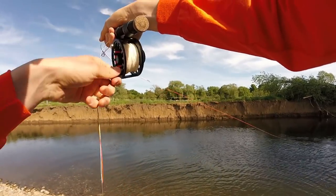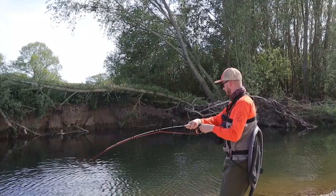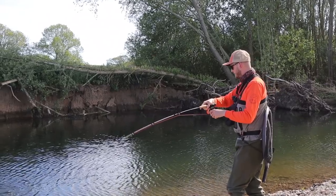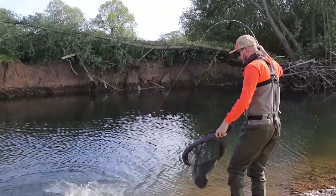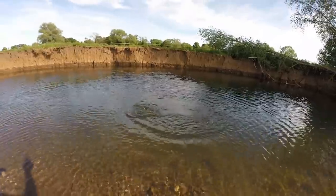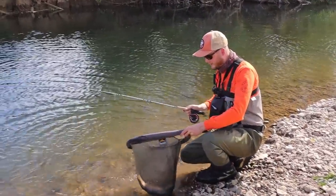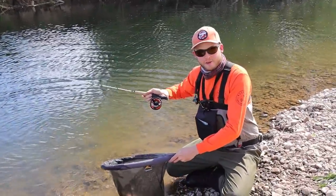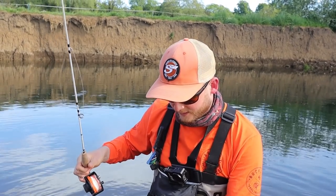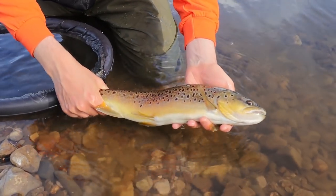Three-foot-seven-inch rod — let's try and get him on the reel. The reel's got a drag system so I can play him off the reel a little bit. Oh my god, this is terrifying — it's a brownie! Is he in already? Surely not — oh my goodness. You need to get a bit more leader through the rod rings. First fish on the baby brook and it's a much bigger fish than I was expecting! The fish is half the length of the rod.